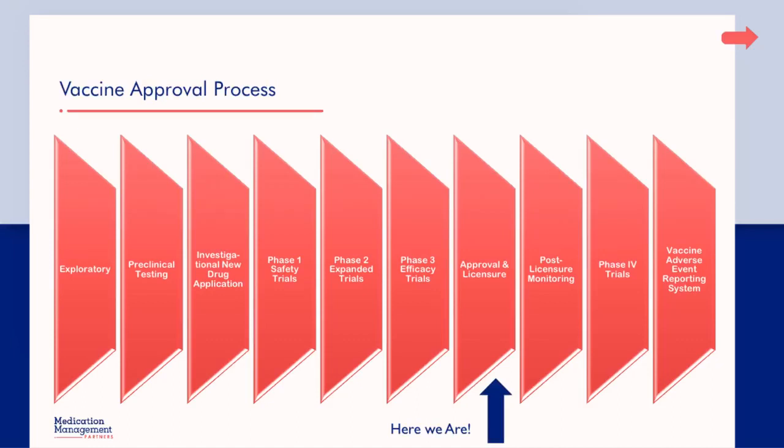All right, so there's been some concern about how quickly these vaccines for COVID-19 came to market. What I want to share with you is that although the steps were expedited, meaning that a lot of this got pushed to the front of the line and prioritized, steps were not skipped. So the normal process of having to identify the antigen, testing it in animals, applying for the new drug application, and then going through phase 1, 2, and 3 trials was still the same length of time.